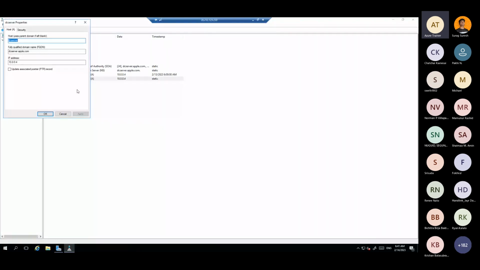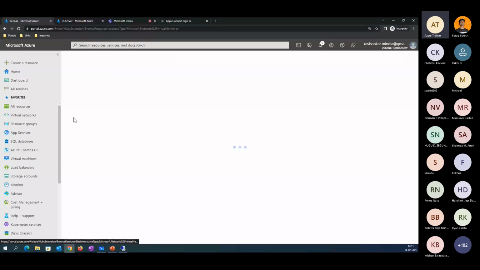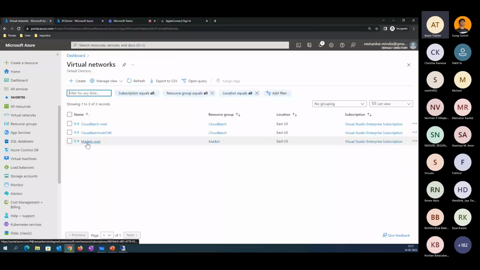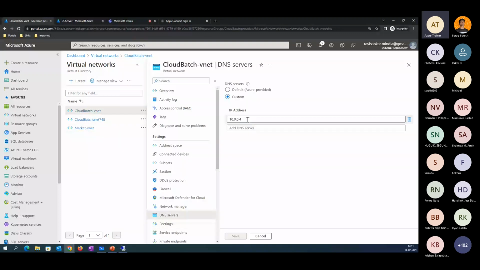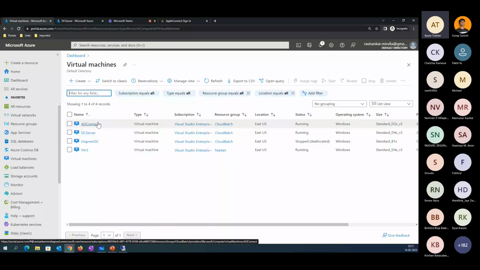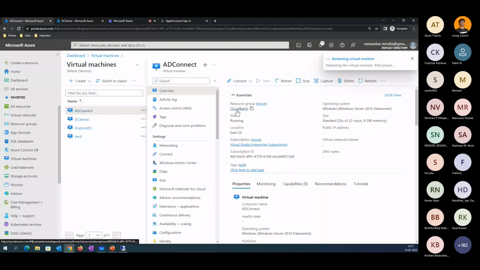I'm just updating all the records here. If you go to the virtual network also, it's pointing to the same DNS server, 10.0.0.4. But we have faced some issues with the AD Connect server. Let me try to connect again. Restart and try again. In case this is not working, I'll go for implementing another one.